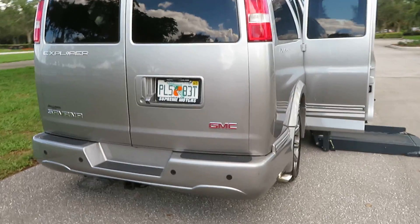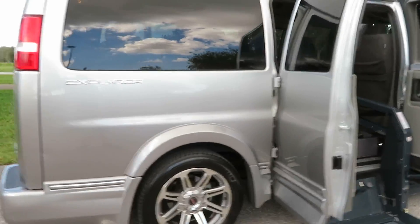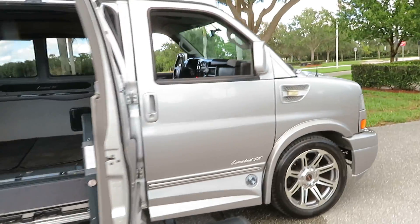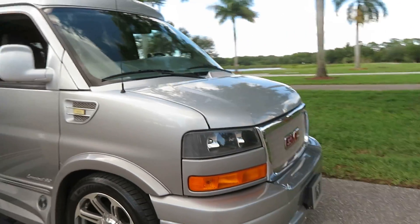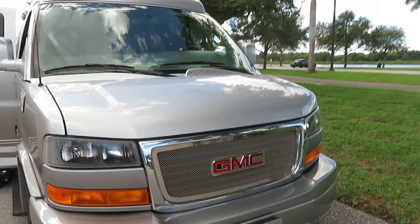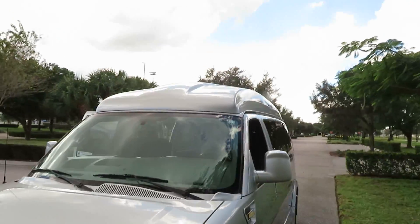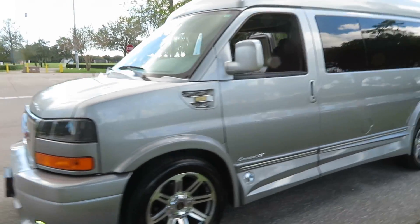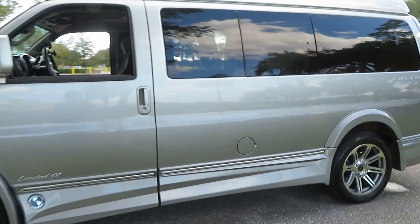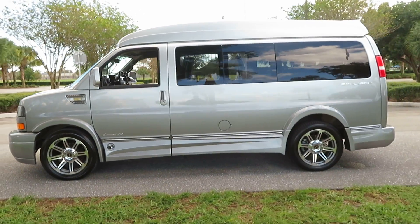The front and rear bumpers both have a couple of small road chips — nothing major. Aside from normal wear and tear, this thing is in excellent condition. There are a couple of small bug chips on the mirrors and the roof paint as well, but nothing major. Overall, this van shows absolutely beautifully — it is a southern van all the way.